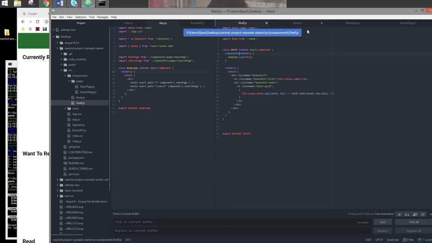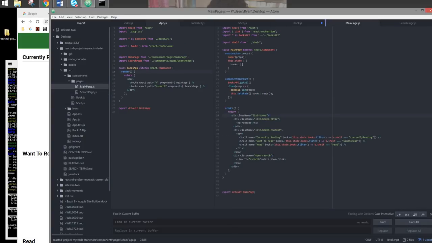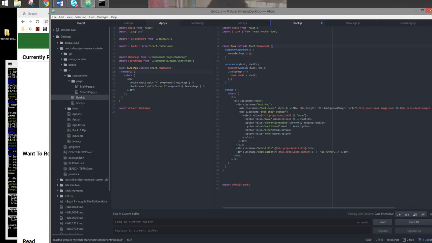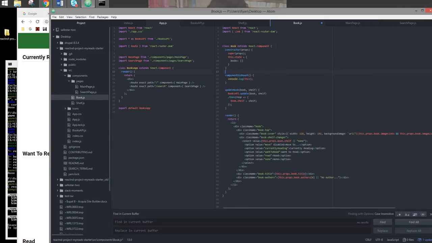Let's go ahead and actually create the constructor. Instead of referencing things directly from the props, we're going to use this.state. And let's say book will be everything. We're going to destructure the props.book, right?